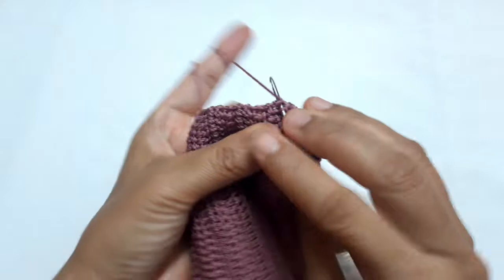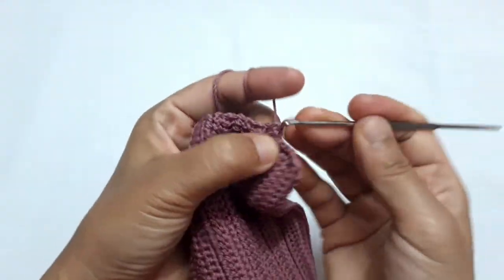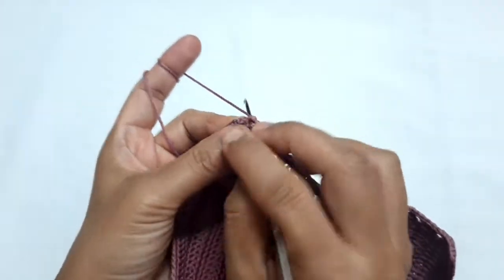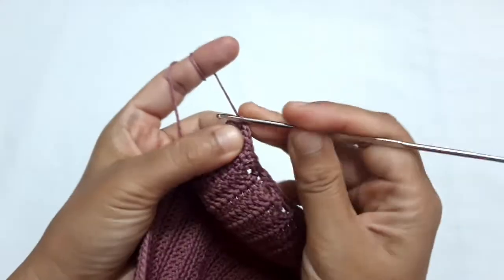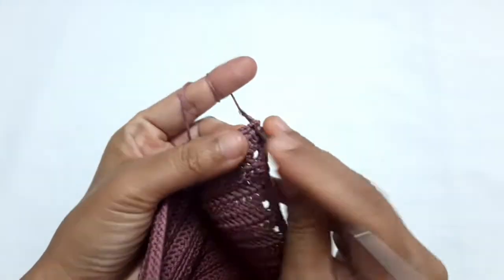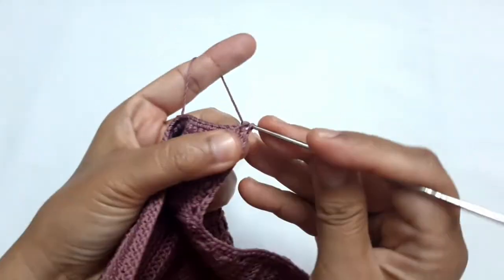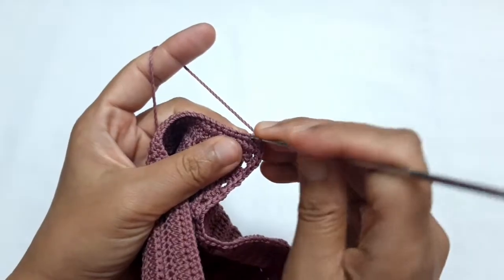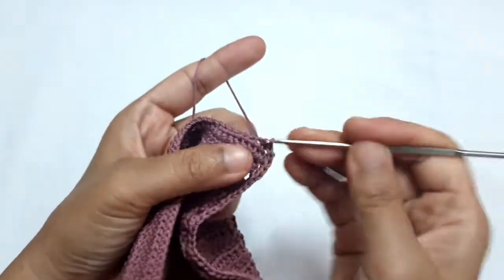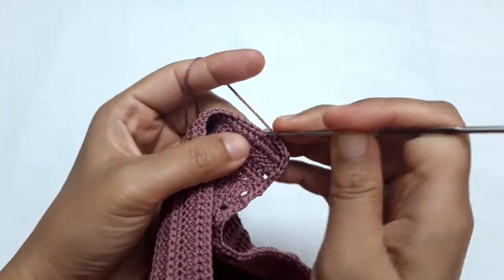Then put one single crochet in each of the single crochet spaces. These are also two single crochet spaces. Put one single crochet in each of the spaces. Then make two single crochet in the next stitch. After that, make one single crochet in each of the remaining stitches, like this.